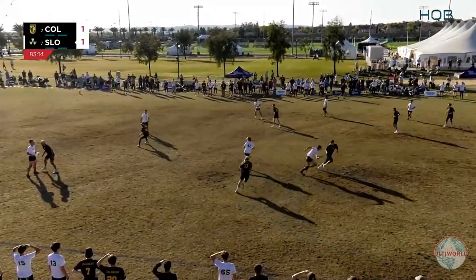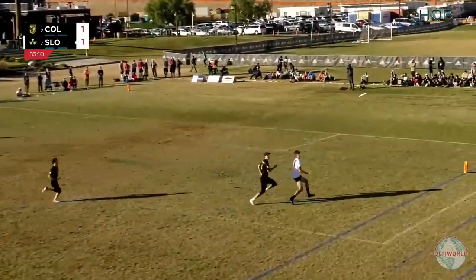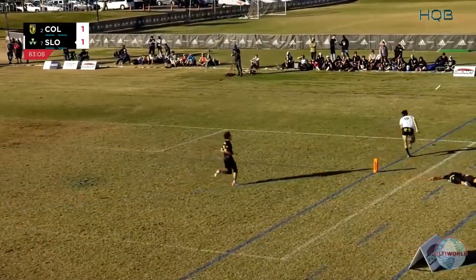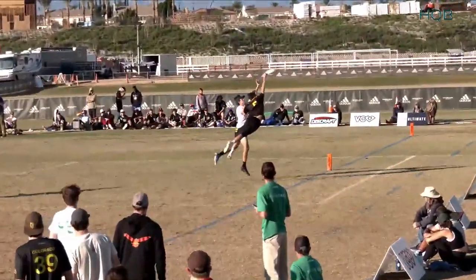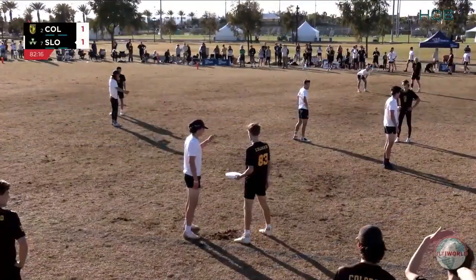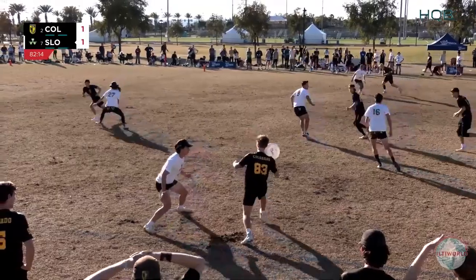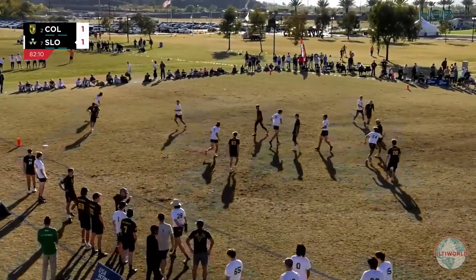This pandemic still wreaking havoc on this tournament — we hope it's contained to that incident. Brown downfield looking. Excellent defensive play by Colorado. Flying through the air there — no surprise, Alex Atkin making the big play. Bends over to that break side and inside throw. Ill-advised. KJQ right there.